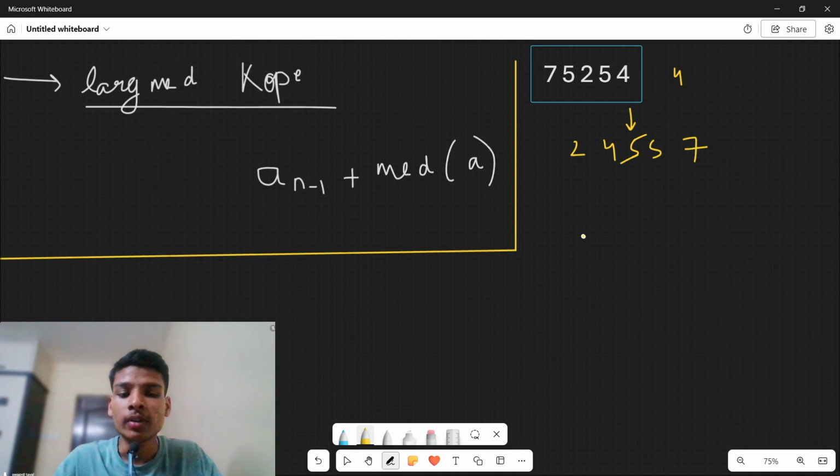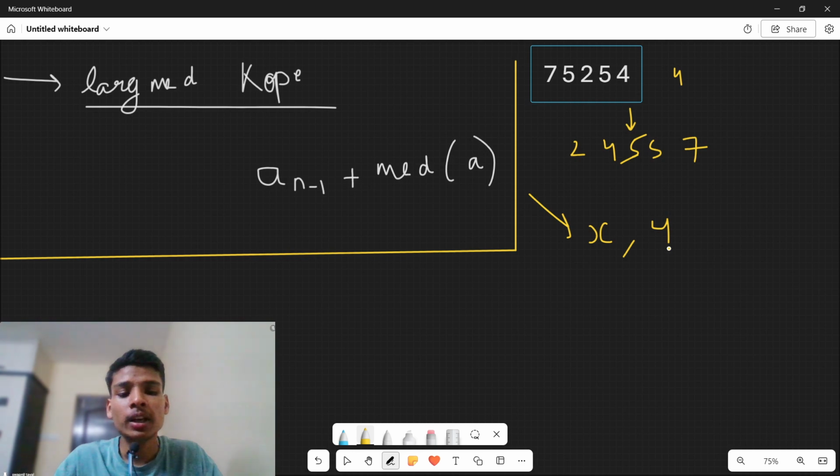I will try to find whether my x can be my median. If x can be my median, I will try another possible number which is greater than x. Can that be my median? If that is not my median, I will try to shorten my range. Can this be my median? Similarly, this is the binary search approach which I will follow to find the largest median possible. But next question, how to check whether my current number can be the largest median or not? For this you will need k also. Yes, I need k also.